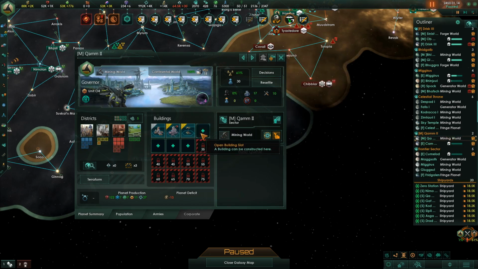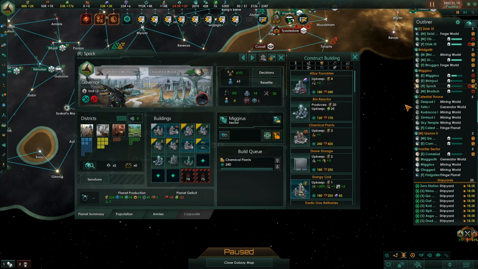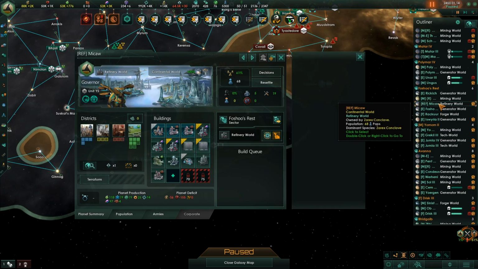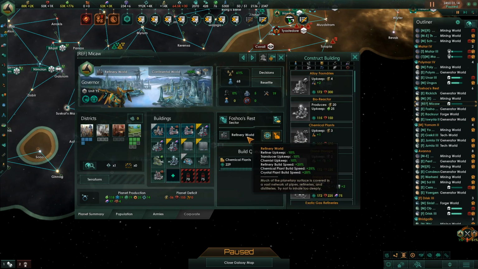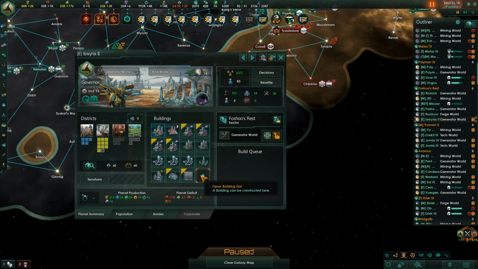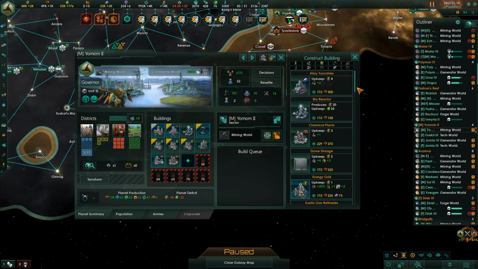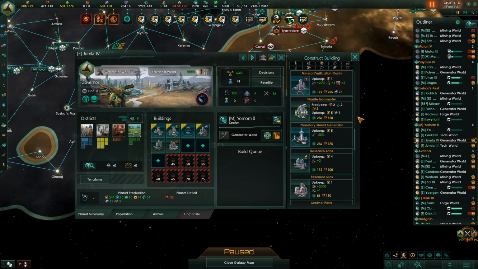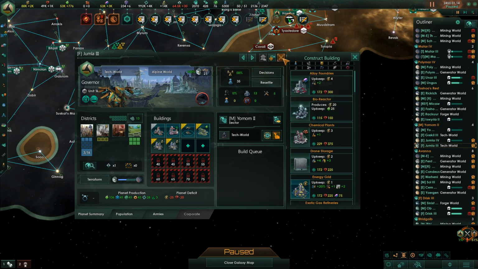You all get some more chemical plants. So you need to keep those things happening. Yeah, this is a refinery room. Research. Let's get back to war.